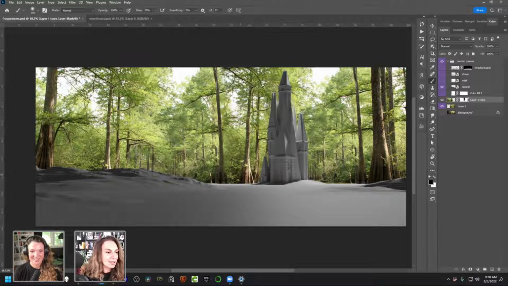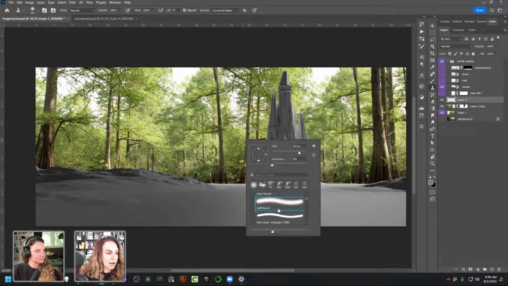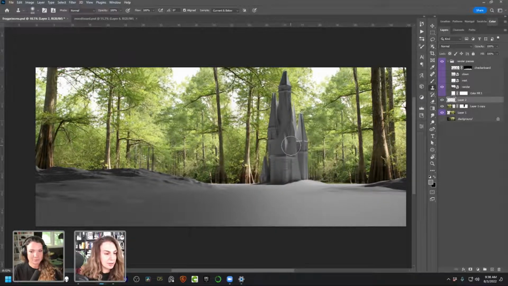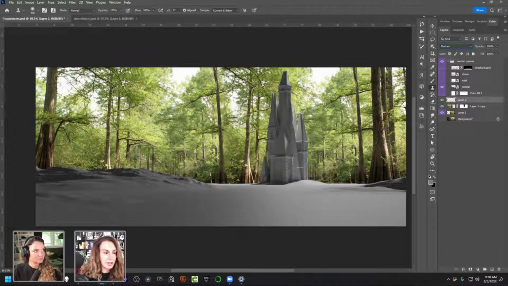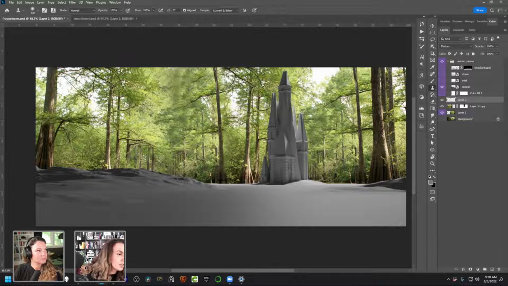All right, so I'm just duplicating this background layer, literally the same picture twice, doesn't matter. And now I want to get rid of these hot spots here. I'm going to make a new layer and set it to darken. I'm going to start sampling with the clone stamp some more bushes and trees and stuff.